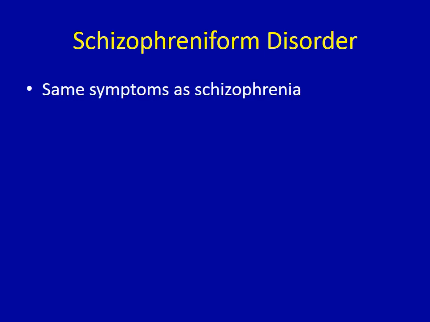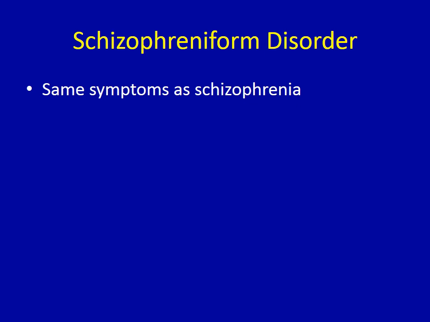The next disorder that we're going to talk about is schizophreniform disorder. Schizophreniform disorder differs from schizophrenia in terms of duration and also in terms of severity. The primary symptoms are exactly the same as for schizophrenia: the same psychotic symptoms and the same requirement for number of symptoms. You need to have at least 2 of the 5 symptoms, and at least one of those symptoms that was marked with an asterisk.